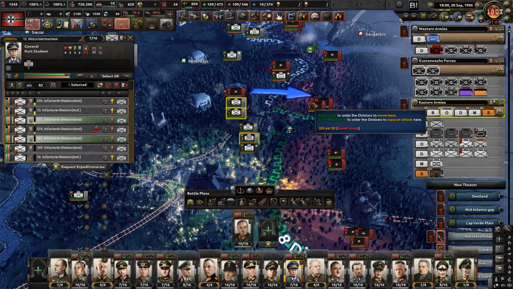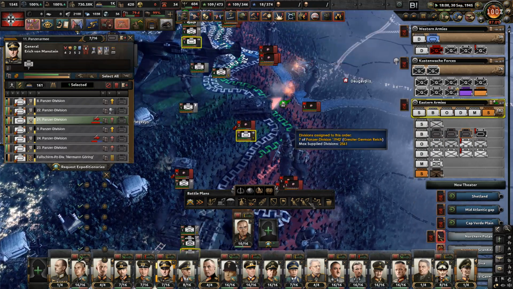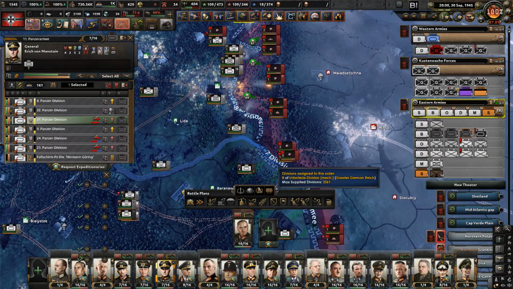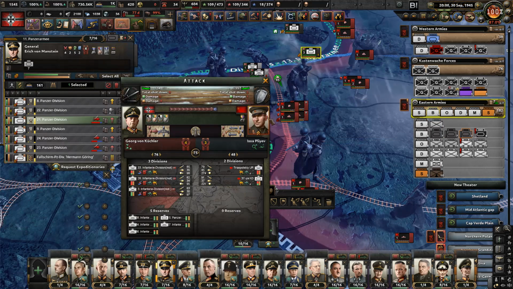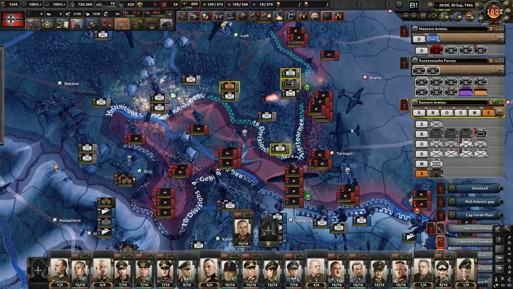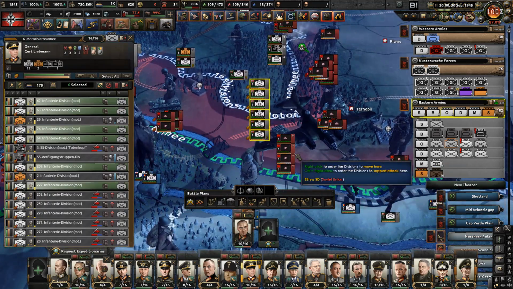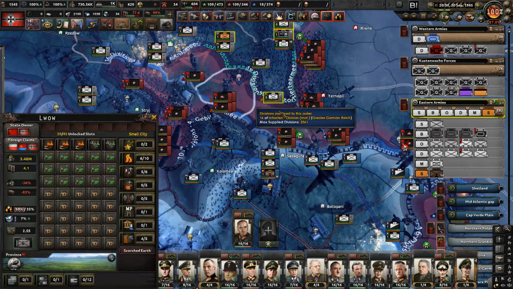You guys can advance here. Oh, you're attacking, okay. So the fighting here is easy for us. Okay, 93%. These divisions are gonna move in there. Wow, this pocket is almost closed. So you just support this attack.